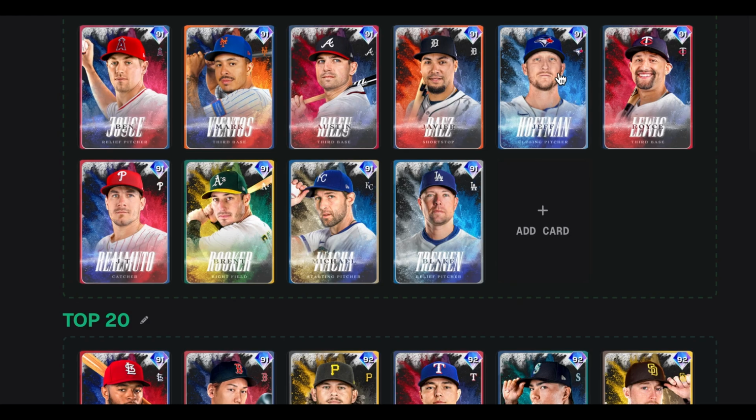Next we have El Mago, probably the best shortstop in the game, not named Willie Castro. Funny that both are Tigers. I think I'm going to try him out because I need a replacement. I'm still running Mookie. I don't have Willie Castro.